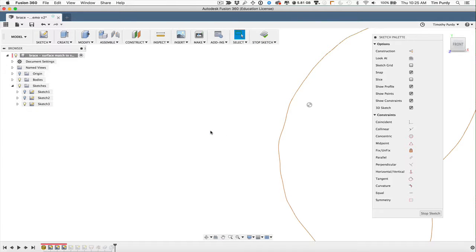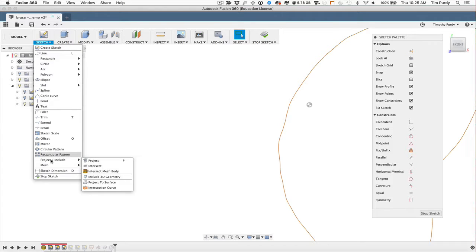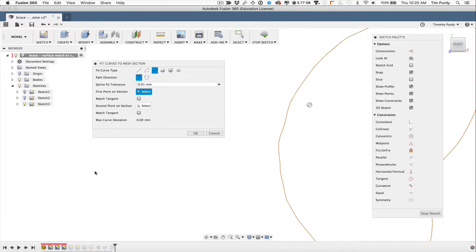So let me try a different setting with this. You have to set this at the beginning. When you come in, you have to make sure that this is set correctly at the beginning. So let me go ahead and do 0.1 with this and see what we get. So there's this. Now this is telling you there's a maximum curve deviation. It's less by a tenth, or power of 10.